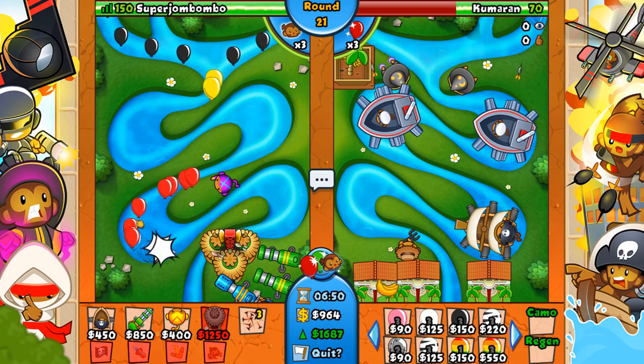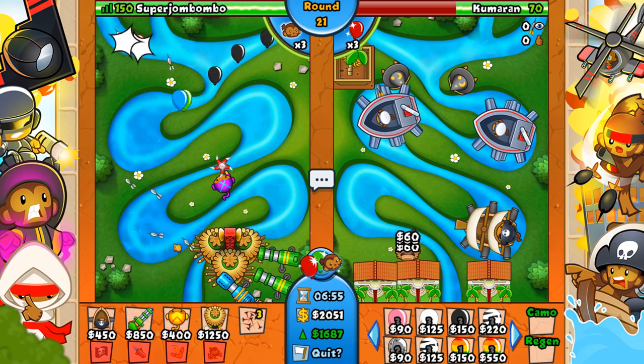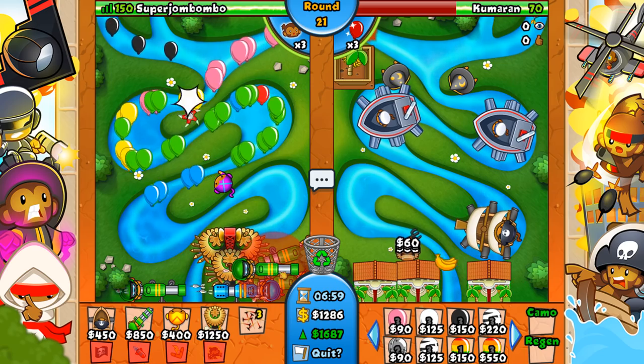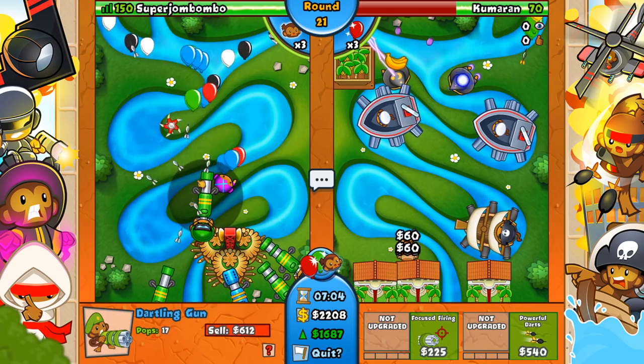Spending our money over here. Powerful darts on these guys. And we'll get a monkey fort over here as well. That's going to increase the pop power of every single one of my Dartling guns. Nice. Is he going to fit any more? I think I did a little bit of a bad job placing these guys. There we go. That's as many Dartling guns as I think I need right now.